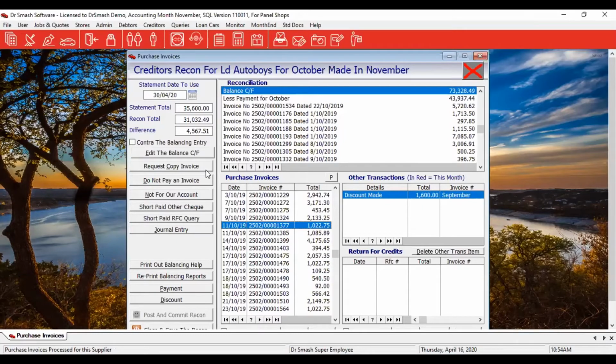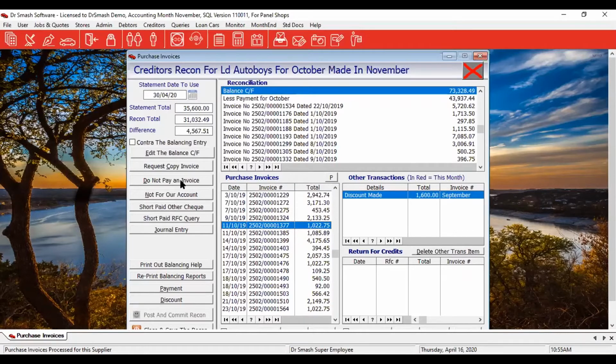As I said to you, there was one particular transaction where last month we said that it wasn't for our account, and that is what do not pay an invoice is all about, or not for our account. Either it's not for your account, it's to go to somebody else, or you are making up a reason why you are not paying it because they promised you that they weren't going to charge you for it, or whatever your reasoning actually is.